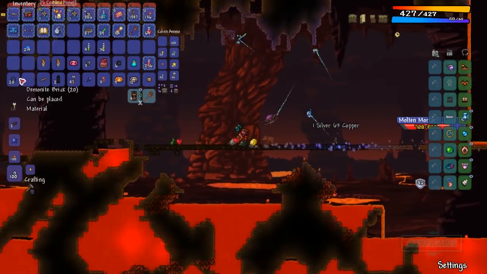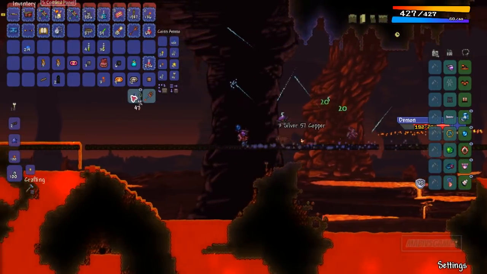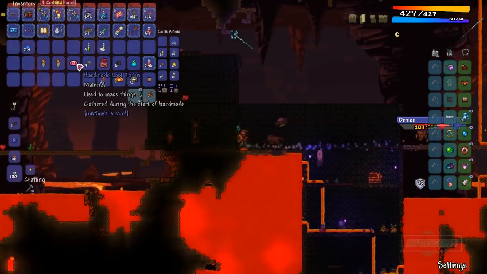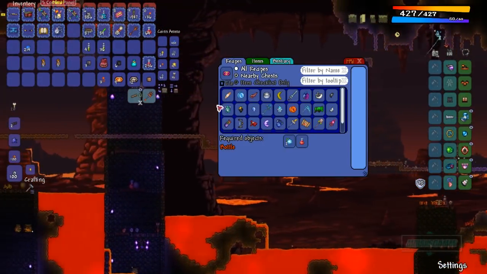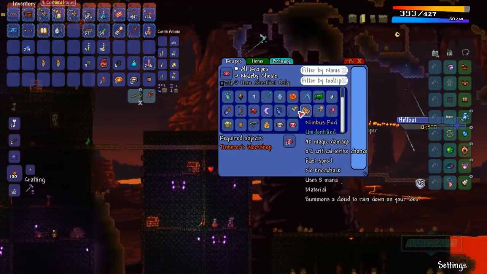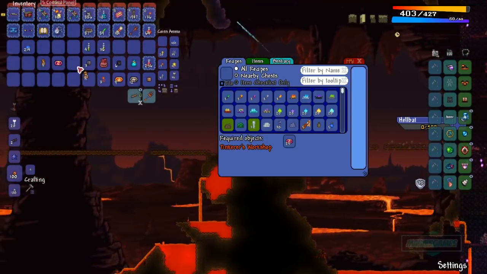But here's the deal. We just entered hard mode. The boss should be a little bit tougher. So I don't know if we'll be able to kill him again. But if we can, this is good. Hard mode loot token. Our first hard mode loot token. Look at all the items we can get. Pirate invasion map. So many cool items. Dude, I'm going to be using that a lot.